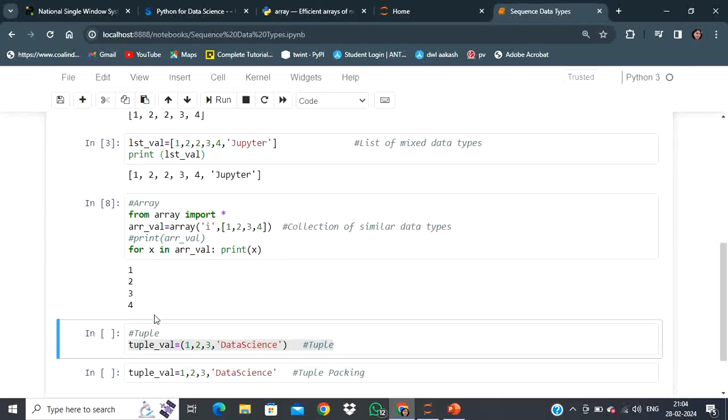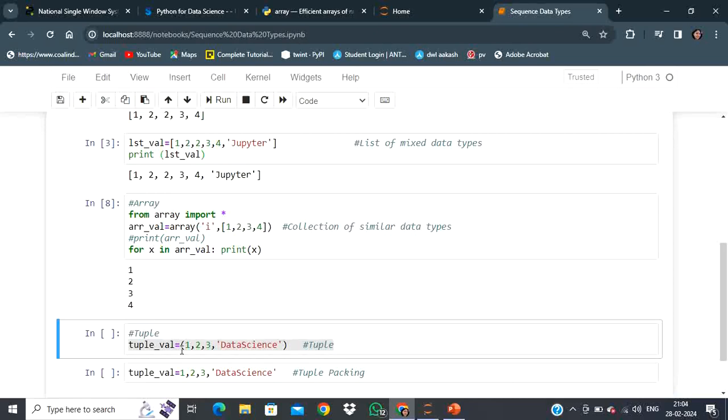Next one is a tuple, which is also called a sequence data type. Lists and tuples are similar. The only difference is that the tuple values cannot be updated or modified after the creation of the tuple, but you can modify the values of a list.